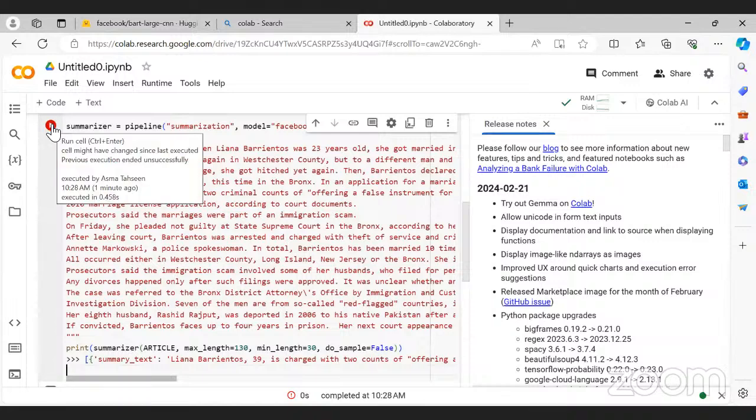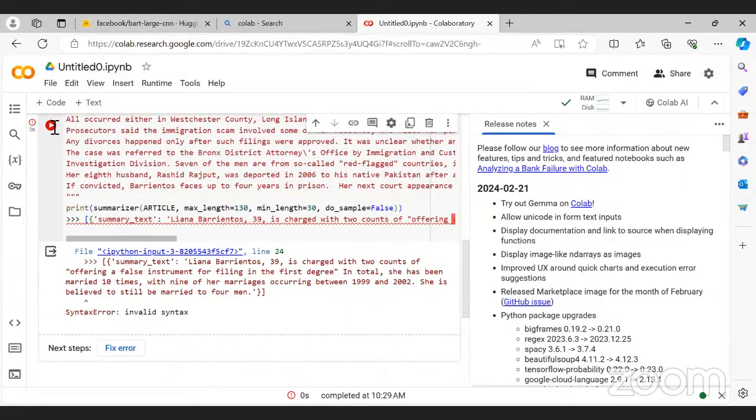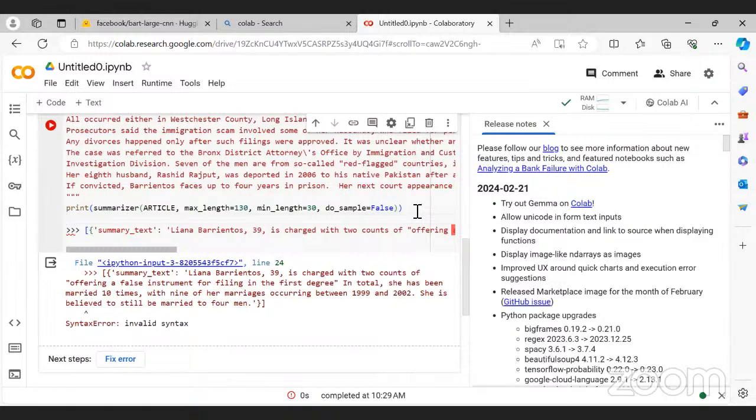See, summarizer equal to pipeline. Wait. The last line, you have to comment it or remove it. Yes, comment that. Don't remove that line. Come to the next line. Just add a hash before that line.